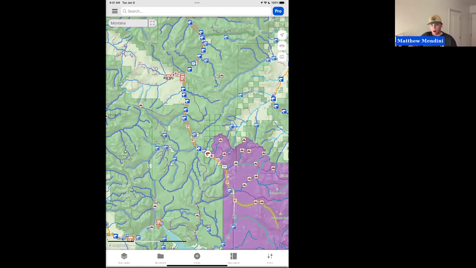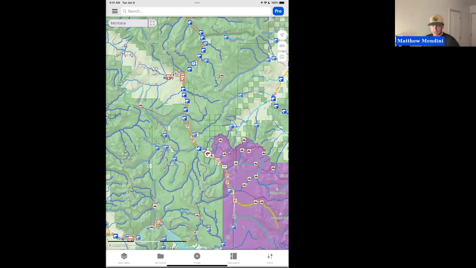So if you are in an area with no service, which I just realized I totally jumped over the offline maps and custom map contents. We're going to move back to that one here shortly. But if you are using those offline maps, you still will be able to jump yourself to where you are using that My Location button within the app to be able to save a marker right where you are. If you catch a big brown out on the water or whatever it might be, that's a nice utilization of it as well.